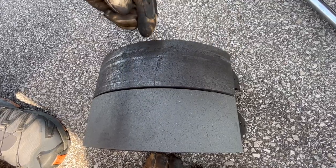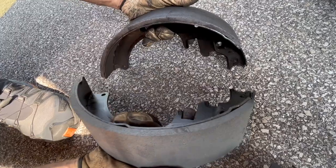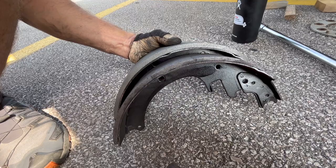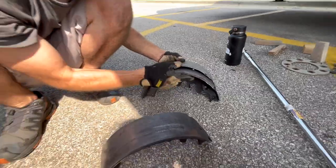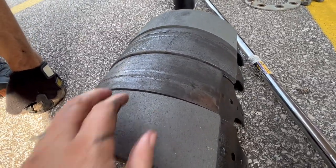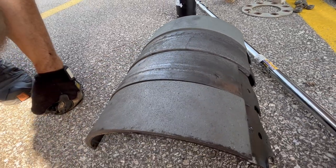The gouging here is bad, and you can see that this shoe is actually shorter — it's cracked and severely worn down. It's like 20 percent worn in 500 miles or so. So here they are, all four lined up. You can see just some major grooves worn in and just how worn down the new pads are.